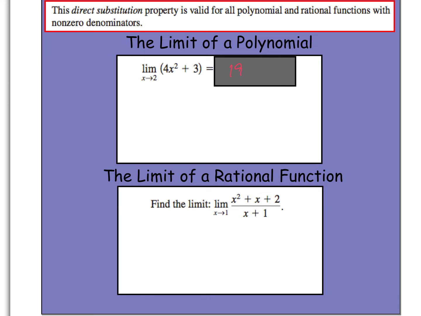This next one, oh my gosh, I got a rational function. But again, what do I try to do first? Direct substitute. Now, do we a lot of the time see a quadratic and want to factor? Yes, and that's a good thing. It means you're on the right track. However, do we have to factor everything? No. We try to direct substitute first. So we substitute in 1. What do I get in my numerator? 4. What do I get in my denominator? 2. Did it break? No, I didn't get 0 over 0 or a number over 0, so we're good. So with direct substitution, I end up with my limit as 2.